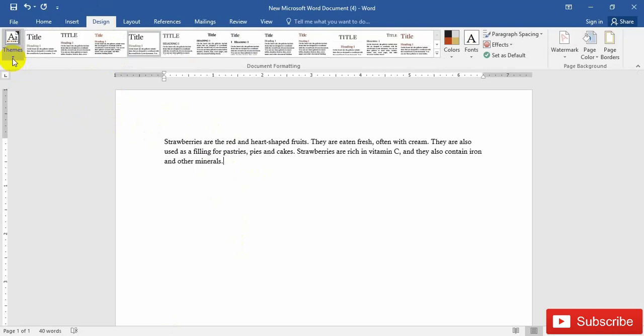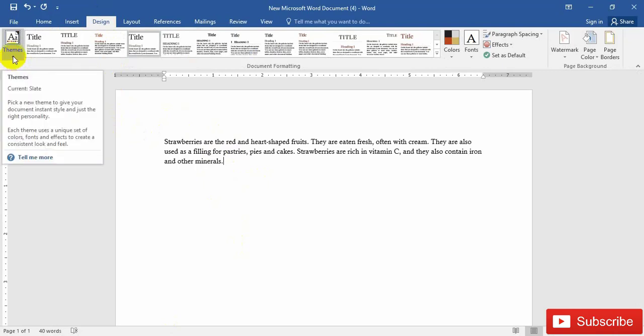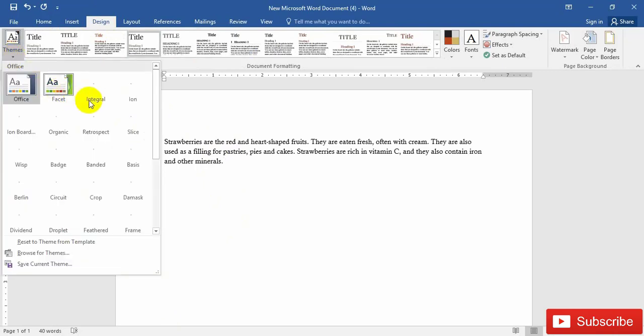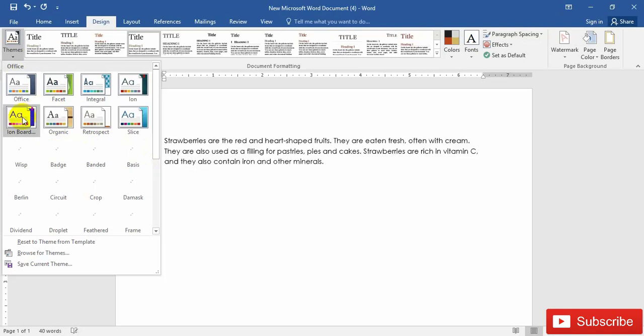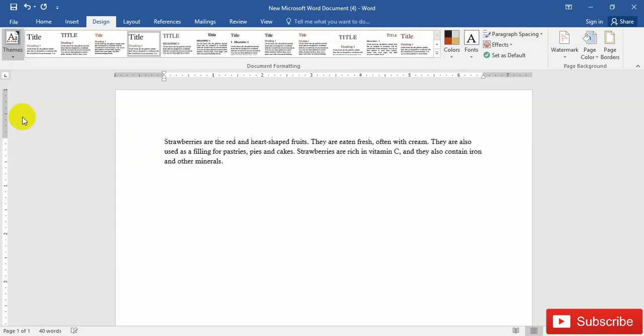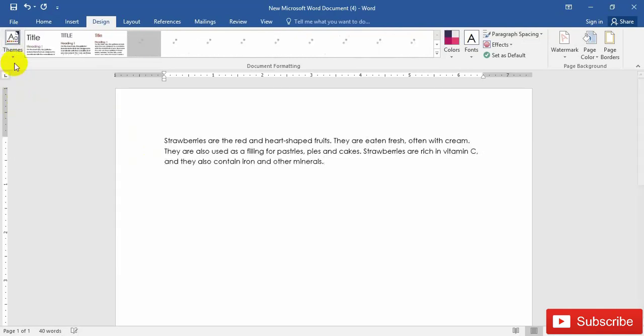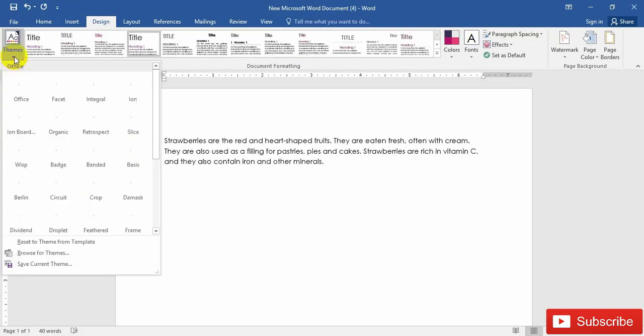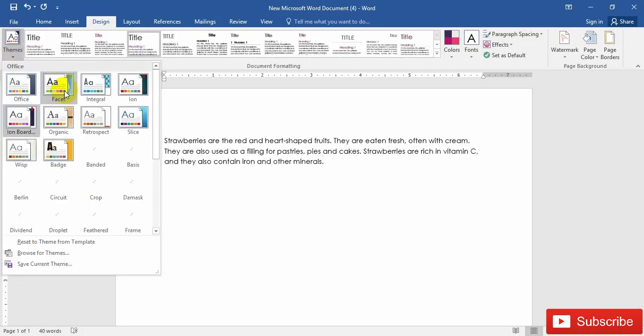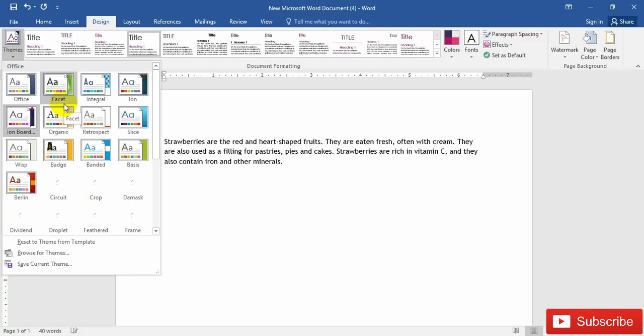First ribbon is Themes. Here are so many themes. When we select a theme, the titles will change from here.